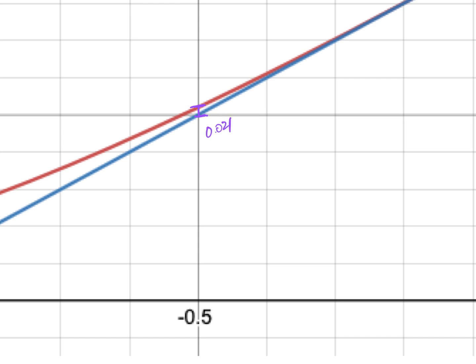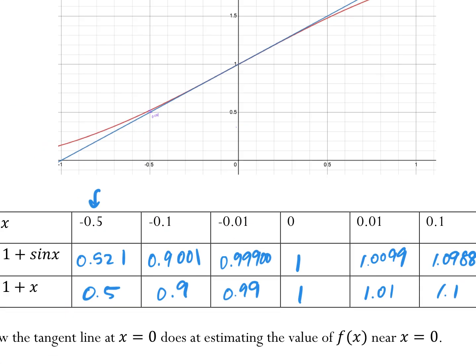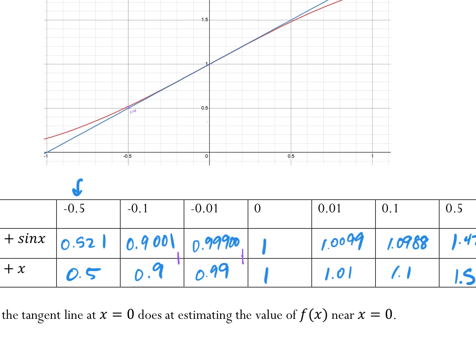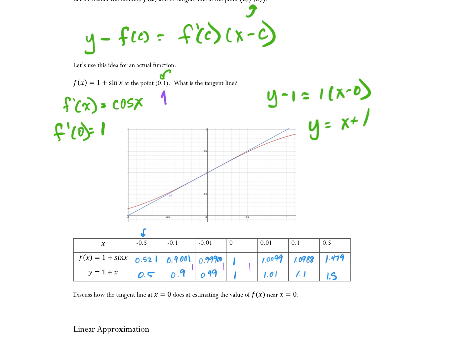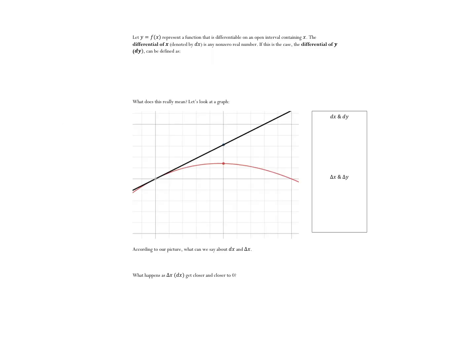So it's almost like the value at that tangent line is pretty darn close, okay? And in fact, as we look at the differences between each of these values, right at x equals 0, so right at that point c, at that point that we're talking about, the line is pretty darn close. And in fact, we can think about what is this actual distance? So let's go ahead and turn the page. All right, and that difference, that distance between the line and the actual curve, is what we call a differential, okay?